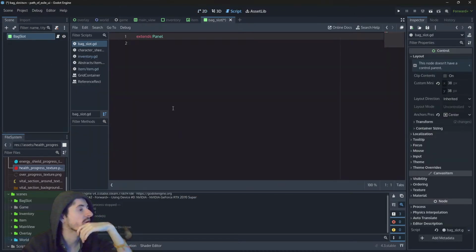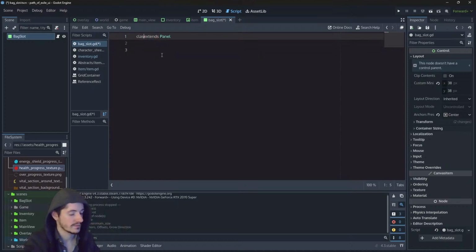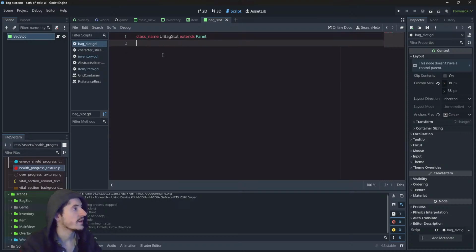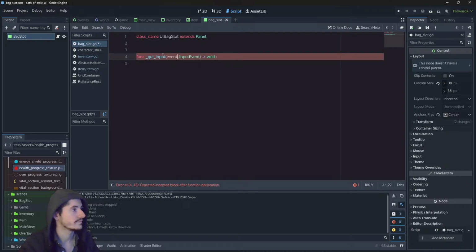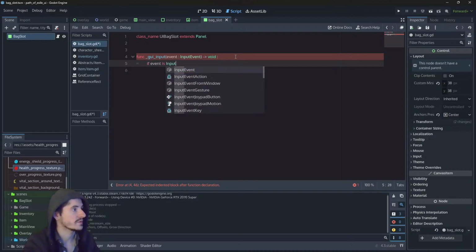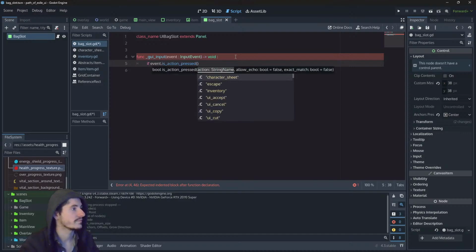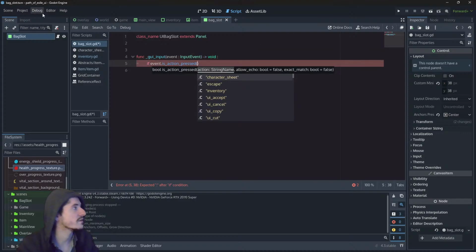I will need a script, obviously, at least to take the UI back slot. At least to take the inputs. Like, if event is input mouse button. Alright, let's go with is left click. We don't have left click.